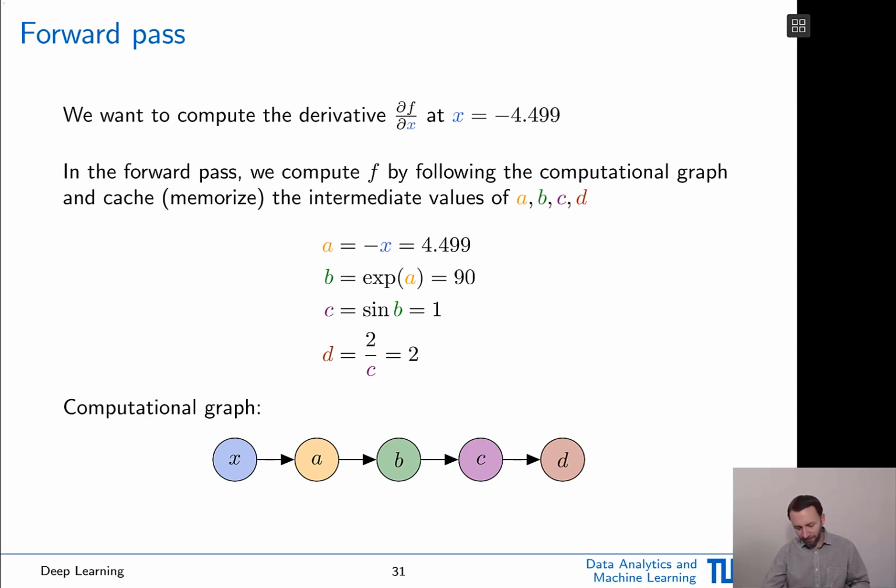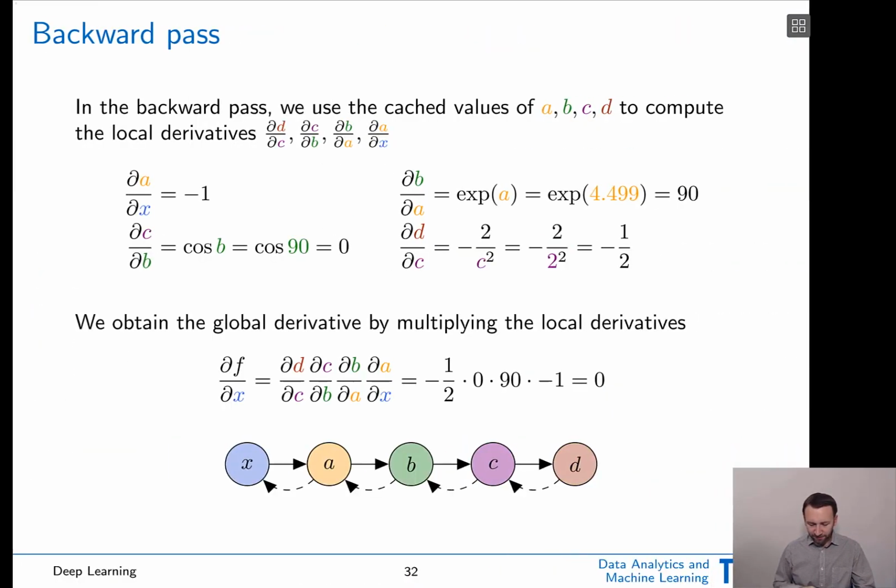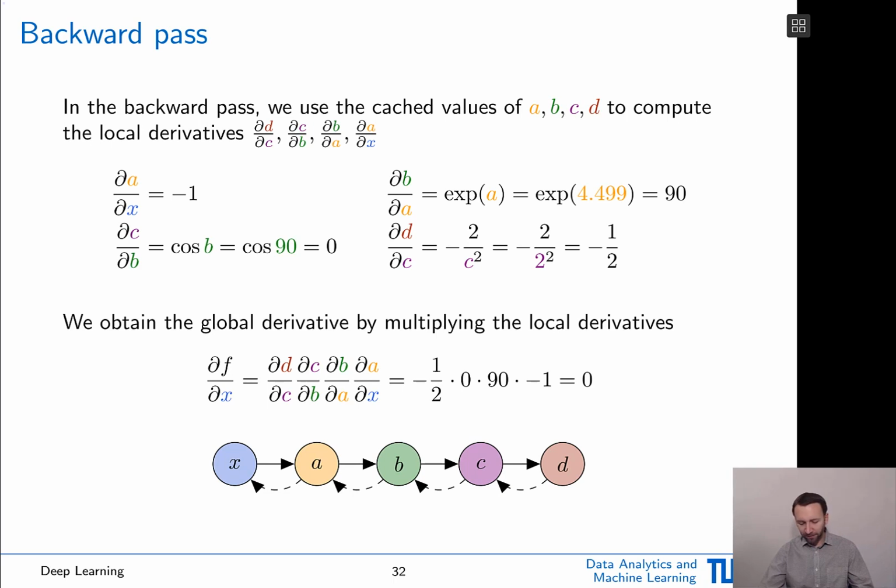This is called the forward pass because you have your input and it's pushed forward through your network, and you have all the corresponding intermediate outputs gathered. What we have seen previously in this neural network setting, you have computed all these intermediate values, which you now need in the next step to compute your gradient. So given these values, what is the next step? We want to do the backward pass, where we now compute all these local derivatives at these points. What were these local derivatives again? It's d with respect to c, c with respect to b, and so on and so forth.